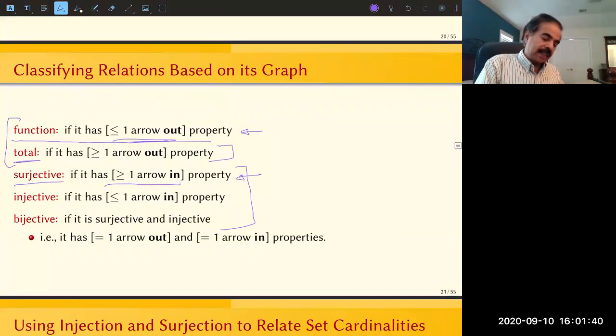We say that something is injective if it has the less than or equal to 1 arrow in property.